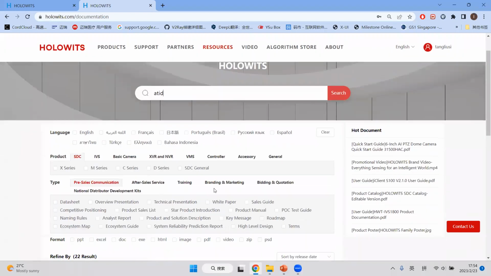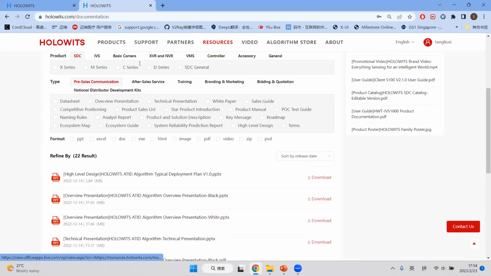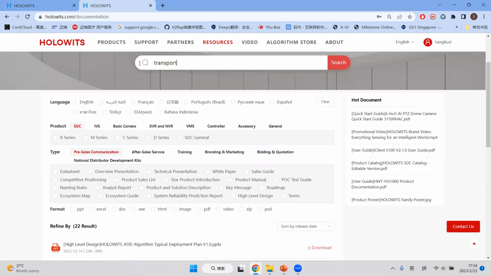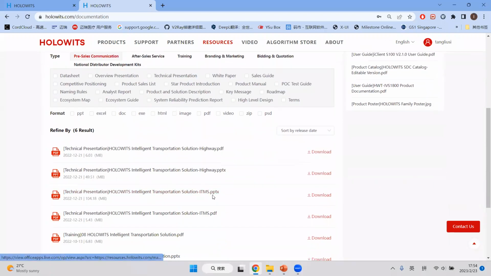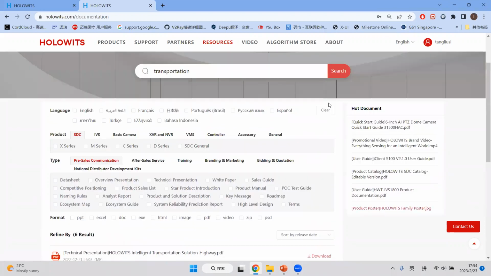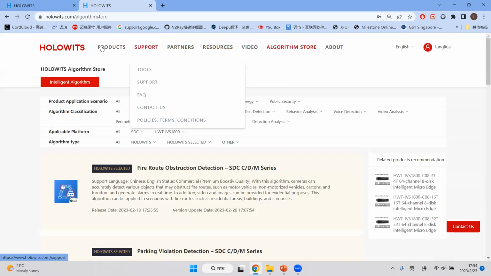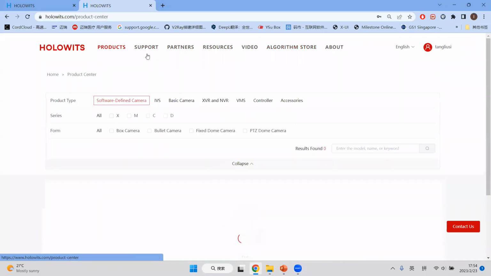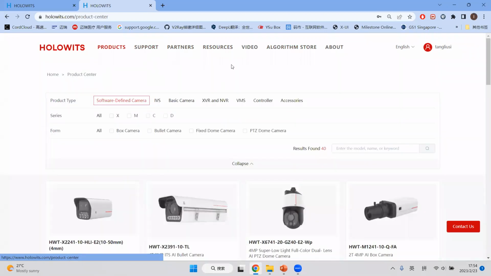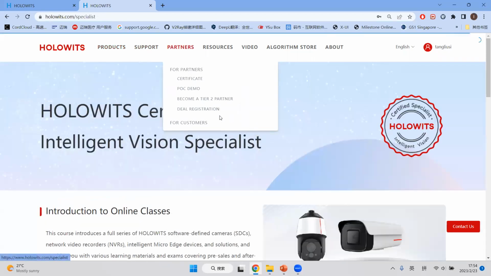Yes, this is the ATID algorithms, and we also have the intelligent transportation solutions. You can download from here. So that's it.